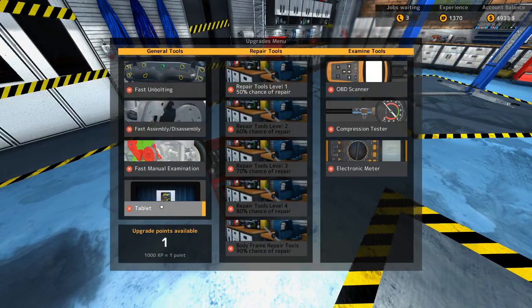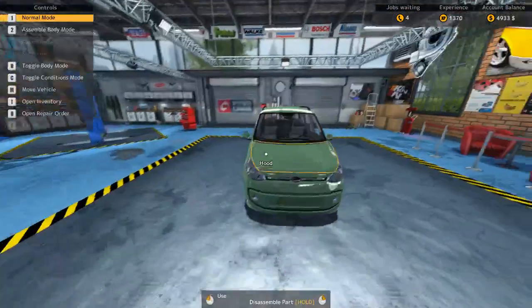Kind of want a tablet, so that I can get all the things. Buy stuff rather than having to go to the computer every time. That's kind of lazy. But I'm trying to figure out what takes more time. Bolting and unbolting? It's just fast unbolting. Or tablet to buy things. Maybe the tablet. I don't know yet. We're just working on the thing.